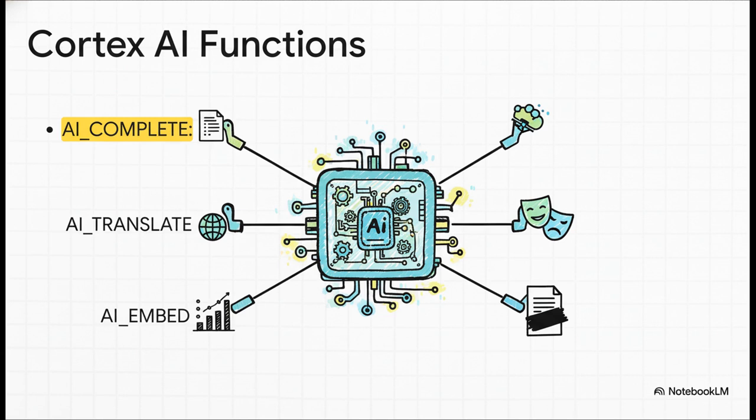Okay, so that's the theory, but here's where it gets really practical and frankly, pretty cool. Snowflake takes all that power and wraps it up into simple SQL functions. I mean, look at this list. You've got AI Complete for just generating text or even images. You need to translate something? Boom, AI Translate. Want to know if your customers are happy or mad? There's AI Sentiment. The point is, this makes these incredibly powerful AI tasks available to literally anyone who knows how to write a basic SQL query. You don't have to be a data scientist anymore.